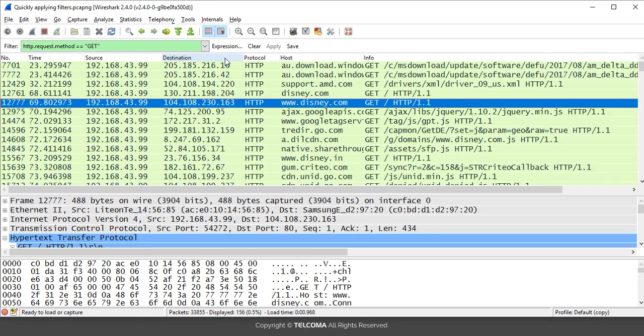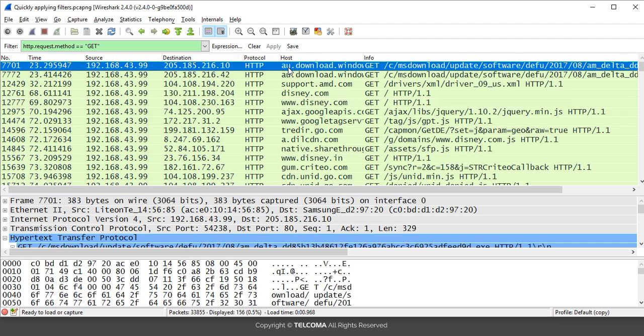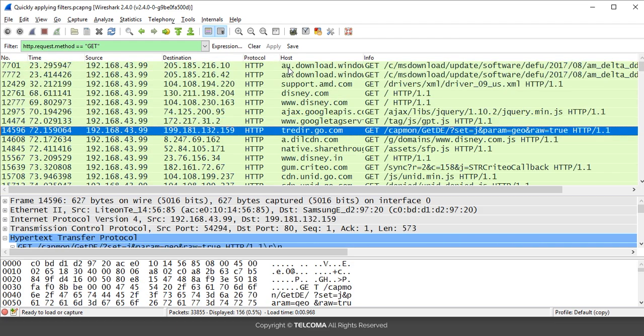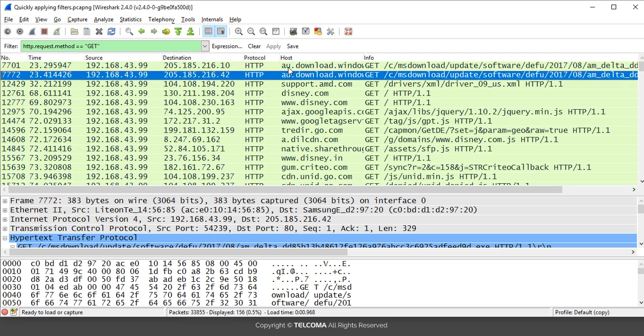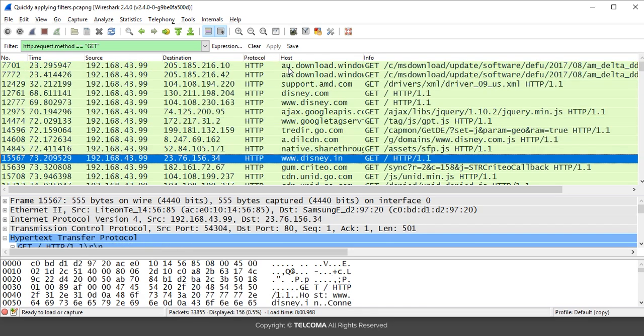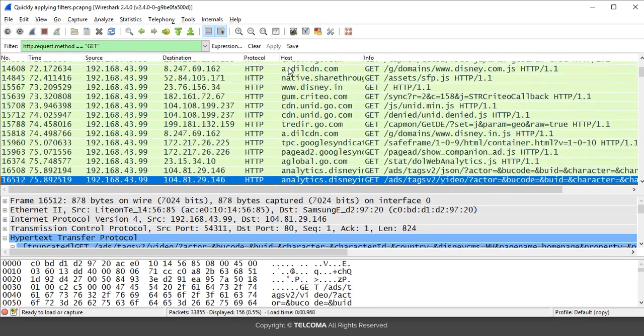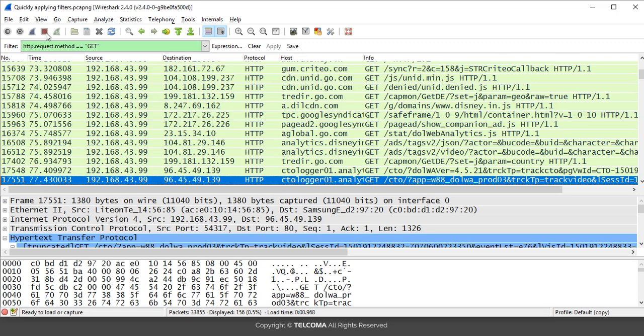Here you can see the packets being displayed have the GET request message. Each packet contains the GET request message, so these filter out the packets having the GET request: http.request.method equals GET.